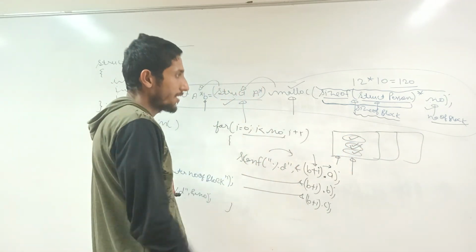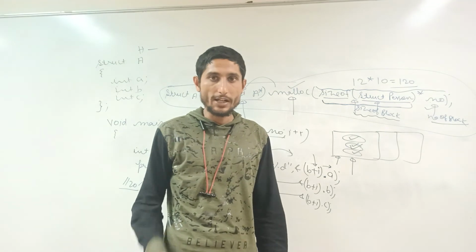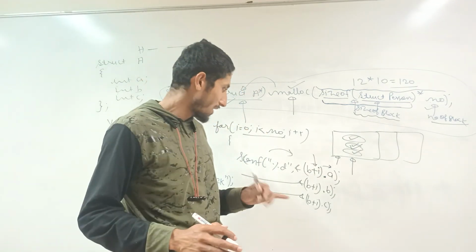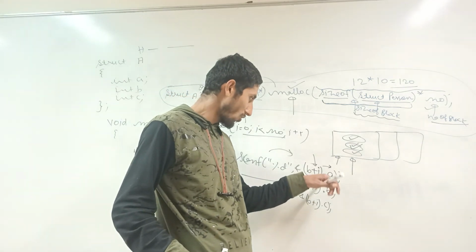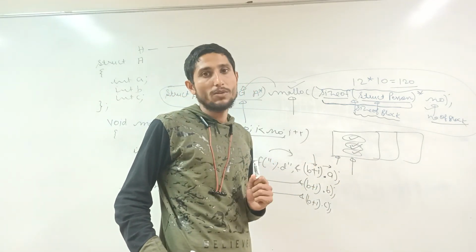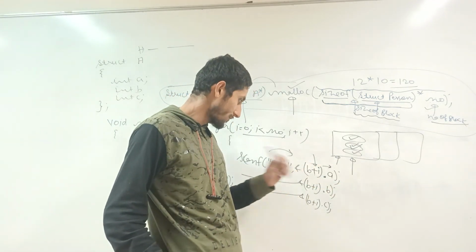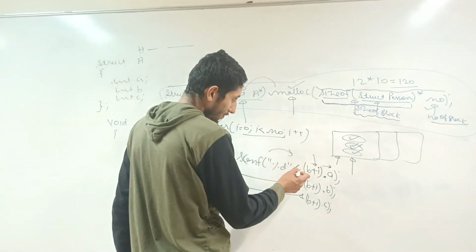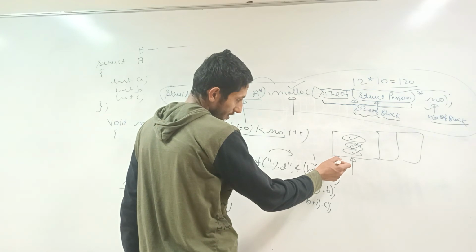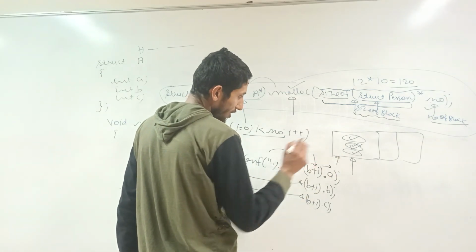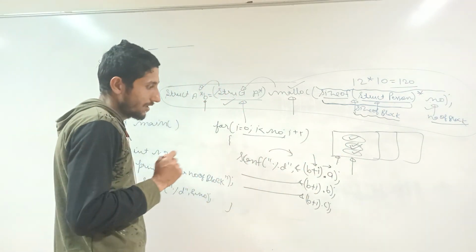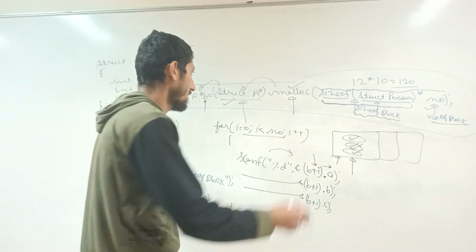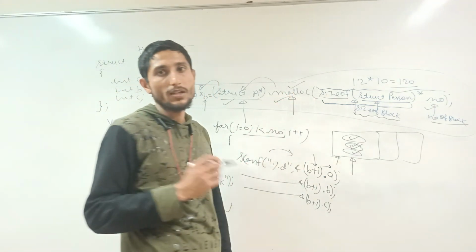So in this program, we have seen how we can use malloc and calloc with the help of structure. And at the same time, we have to check whether I will use dot or we will use arrow. So that is probably the homework for you, because whenever we have an address of any block, in the case of structure, we can use arrow also. So we will see in future what we will do. But the primary purpose of this video is to explain you malloc function. Okay. So thank you for all.